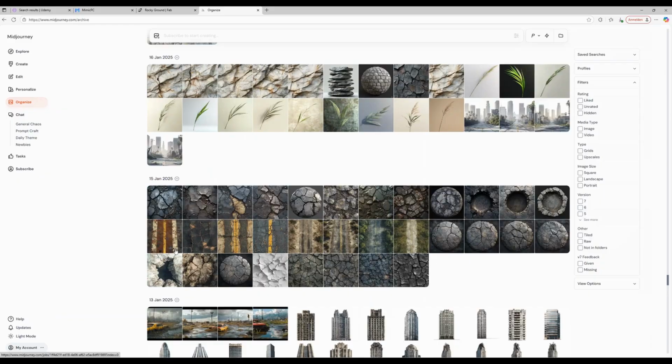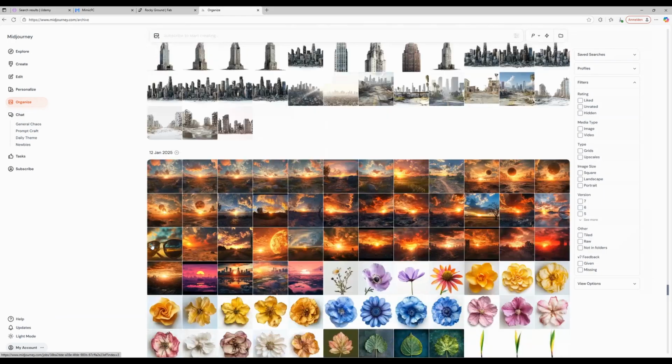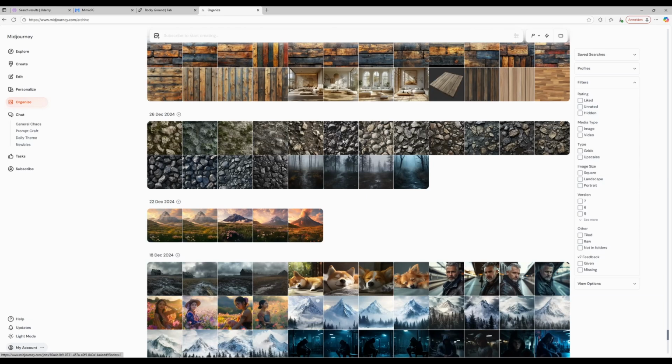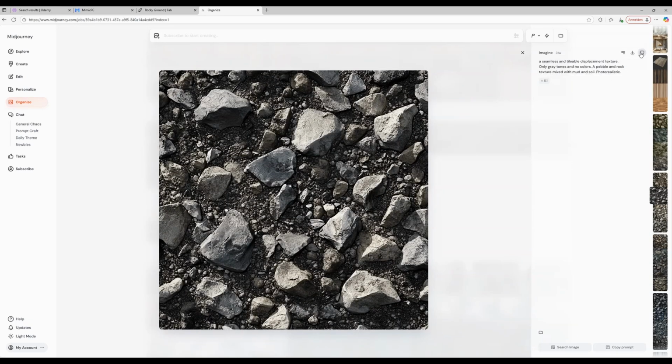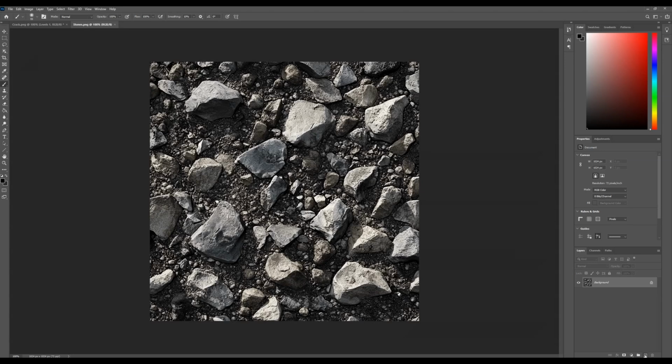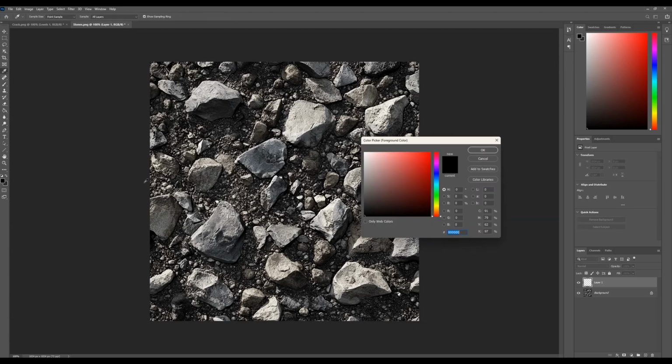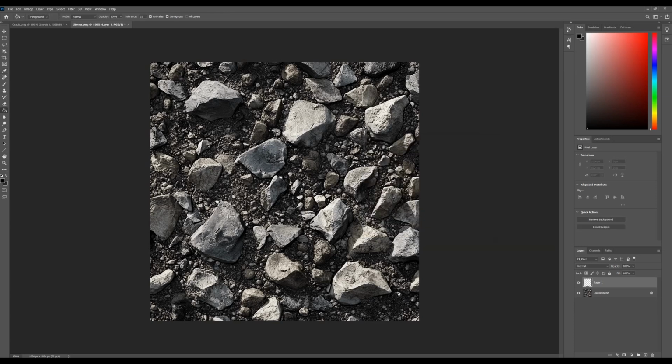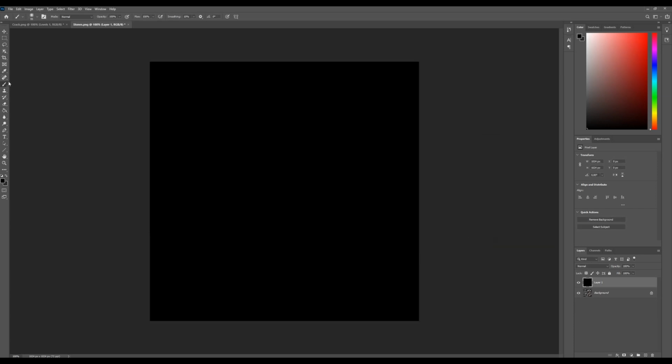Let's create another brush. So let me find some pebbles. This one looks quite alright. Yeah, let me get this one. Let me just save this. And then I will also, just like I did before, create a new layer and make sure this is completely pitch black. Just fill this second layer and then I go to the paintbrush.